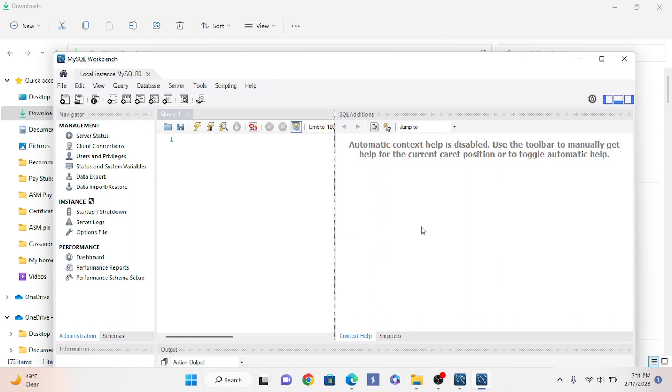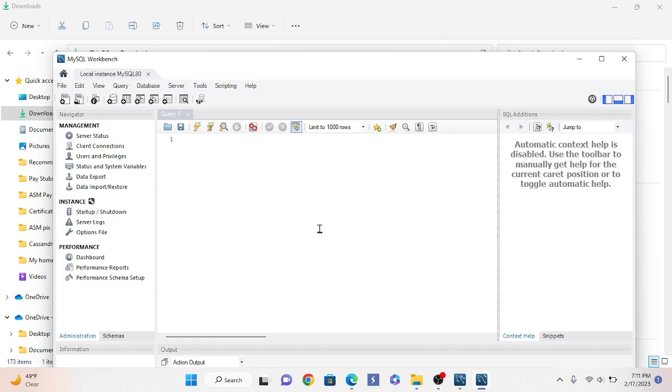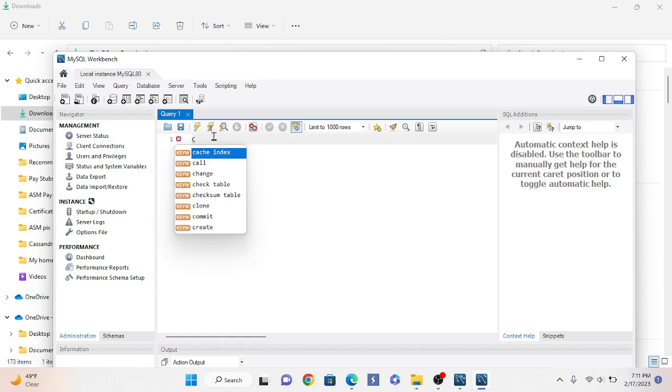Since the screen is small, I'm going to make it big. We don't need this. So now we have to create a database. Okay, create database.